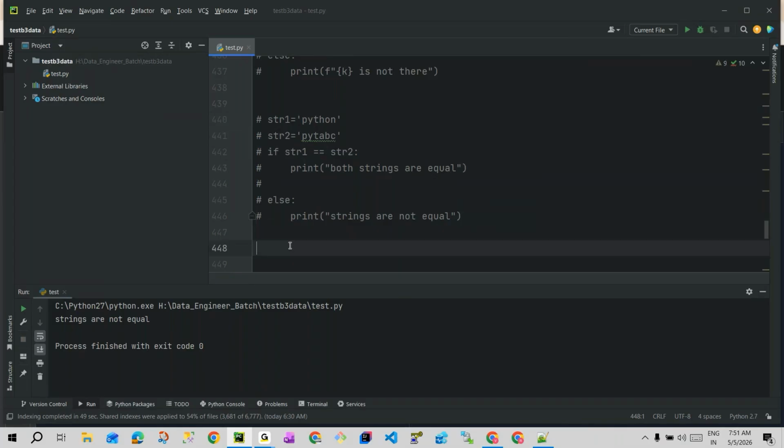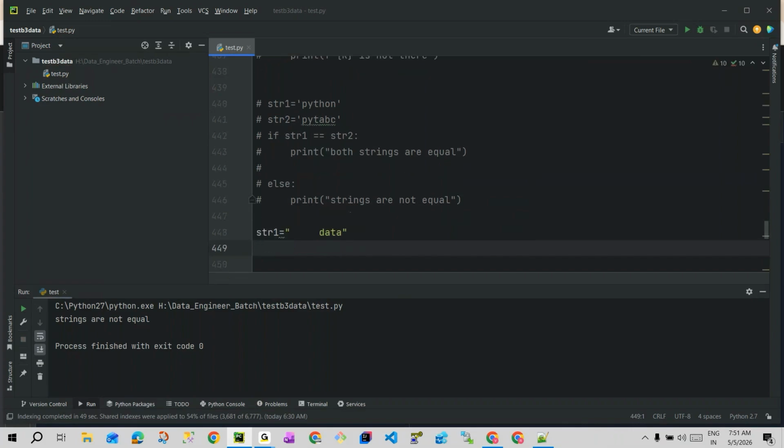Then you can remove the space as well. Let's say you have a string. Here you have space data, a left side space, in str1. You can see there is a left side space.